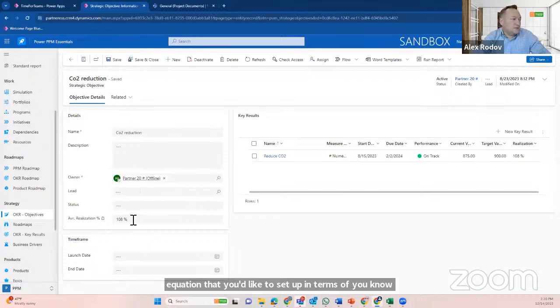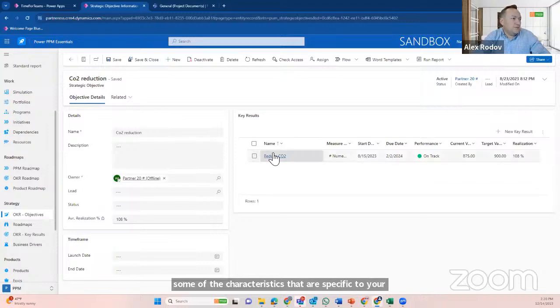This one is particularly getting calculated. Some of the characteristics are specific to your specific objectives. And then, how do we get to those objectives? Those are associated key results that we have a separate table for.